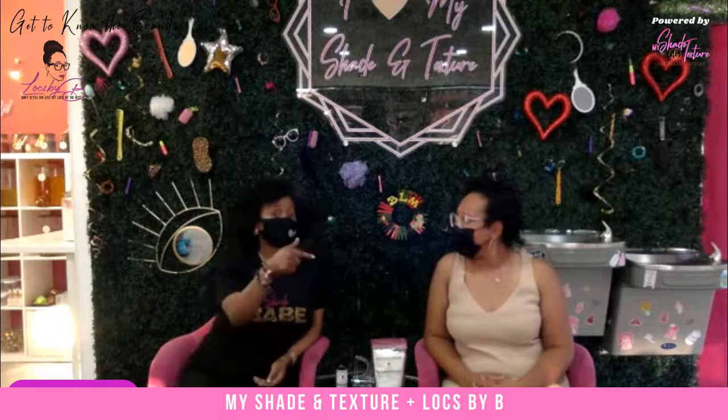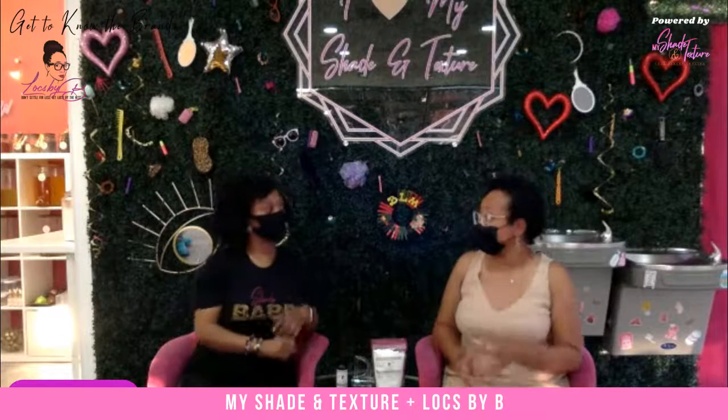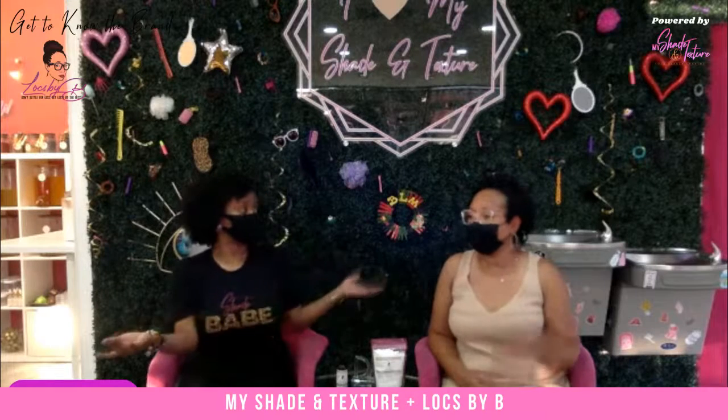So we have a customer here, just to let everyone know, if you couldn't hear her. She purchased this and used it last night. She loved the scent, and it's the fragrance of lavender and lemon. Yes, that's correct, and it smells amazing. But for those who may need more than one bag, absolutely, and that's totally fine.